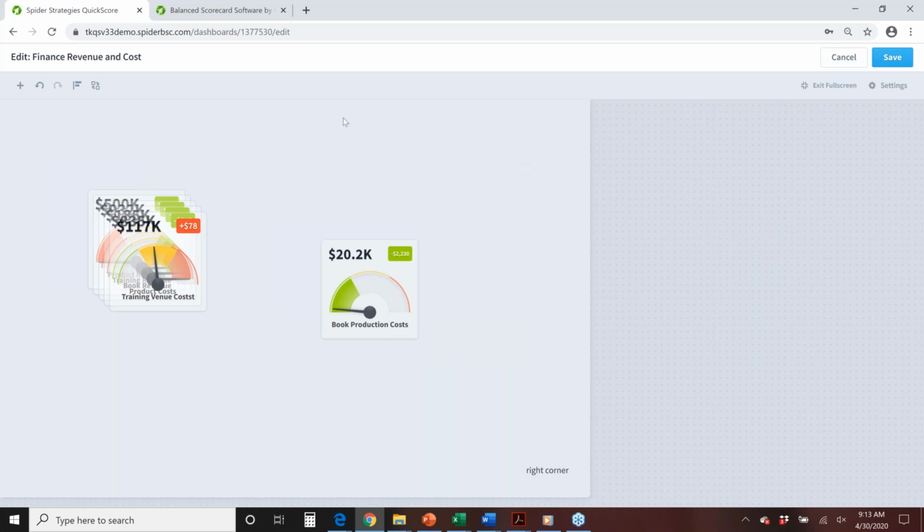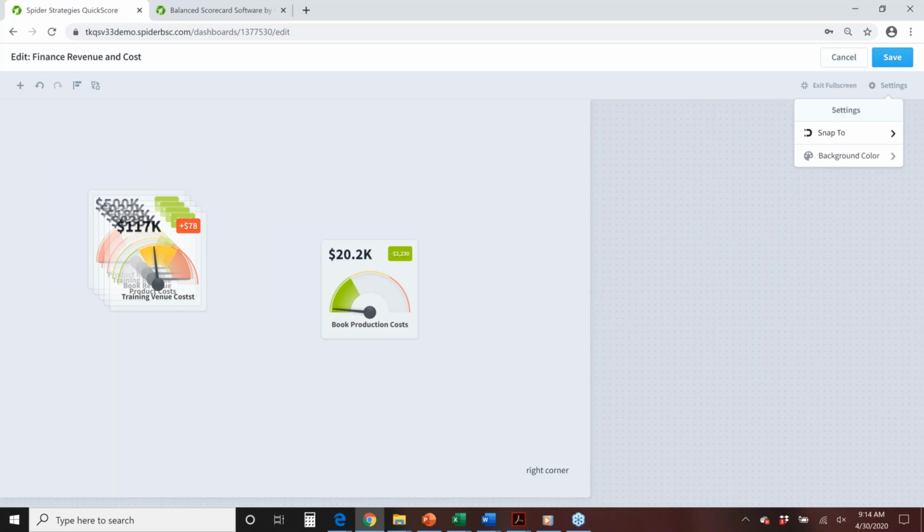Okay. Regarding also sizing and positioning, one other thing I should point out is just a fundamental thing for you. In the far upper right of any given dashboard, there's a settings button. And there's just a couple simple settings up here. One is you can adjust the background color and make it white. If you want a brighter dashboard background or canvas, go for it. The default is just kind of a subtle gray.